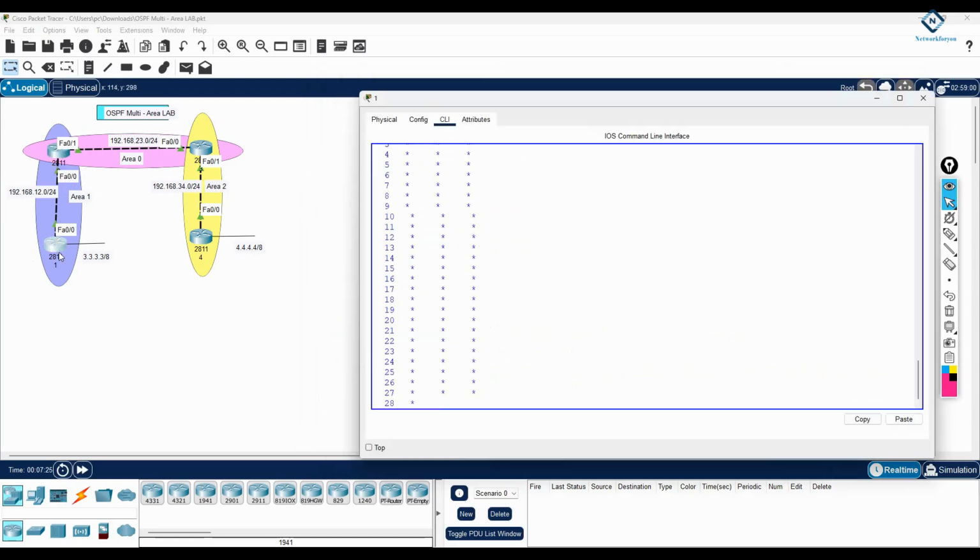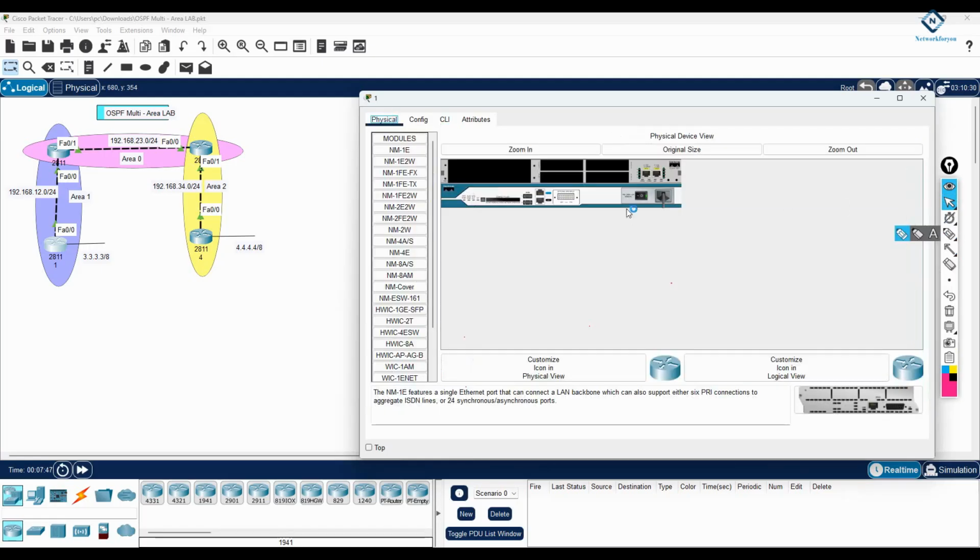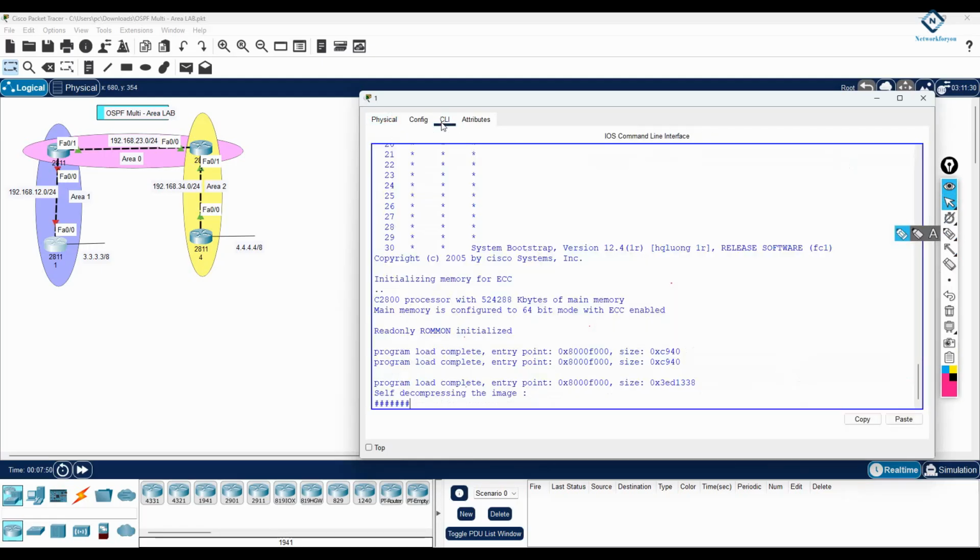So something is wrong maybe in this router. Maybe he put here area 0. We need to do the troubleshooting. And we need to stop this one, this one. So let me go here and I can press here, or the other way you can reboot the router, restart the router, and we can check. Or there is an option, we can press Control Shift X. So anyhow, I reboot this router.